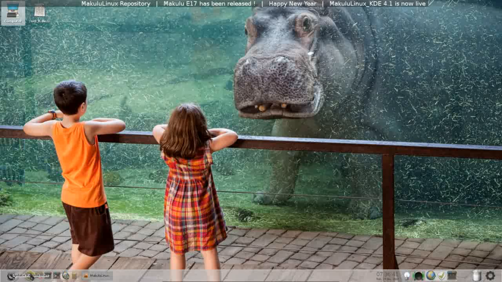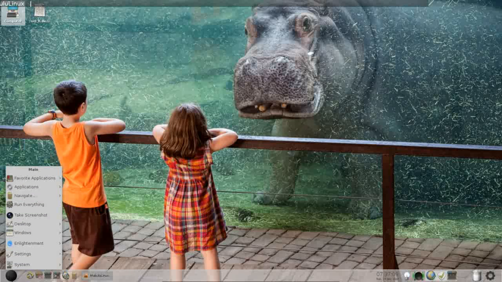There's also a quick icon to update repositories. So before you do any installations, and this is really one of the first things you should do after your new install, is come down here and update your repositories. That's going to update the packages that are available to you, but it's also going to check for updates at the same time. So that's really the first thing you should do after a new install, is make use of this icon. And moving on, we have the Enlightenment menu.